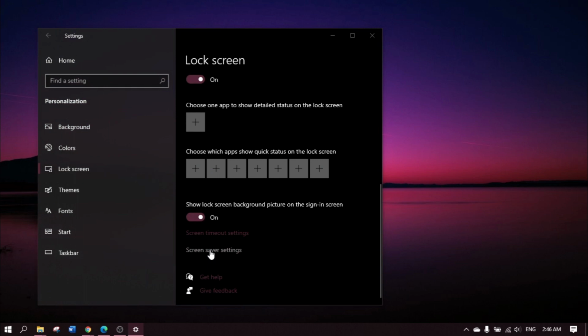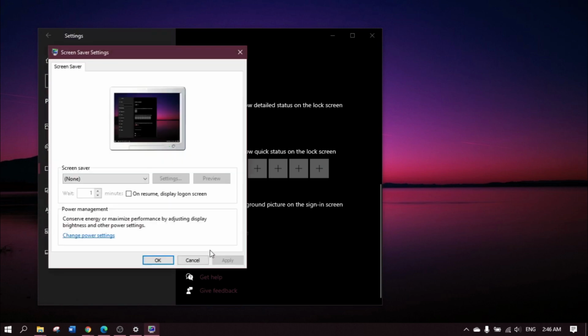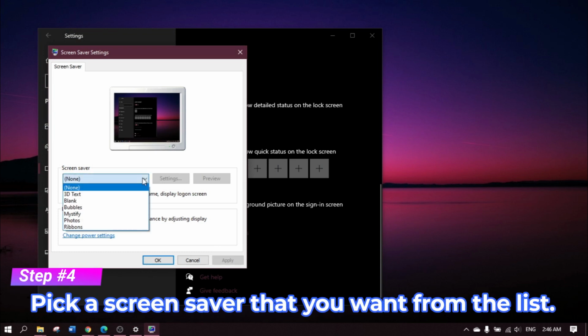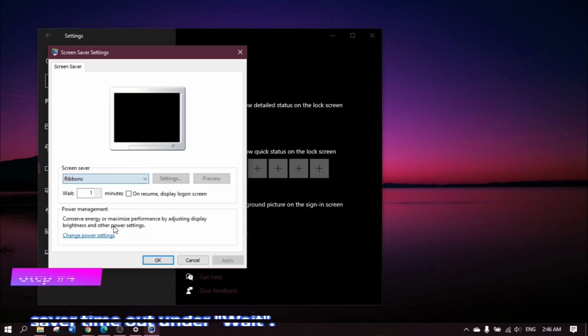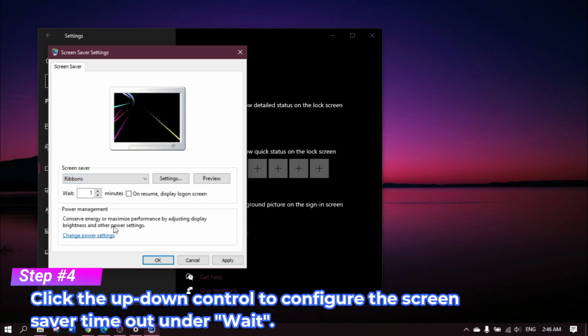After that, the screensaver options dialog window will appear on the screen. From there, you can pick a screensaver that you want from the list. Click the up-down control to configure the screensaver timeout under Wait, only if you want to change the default timeout of 1 minute of inactivity.